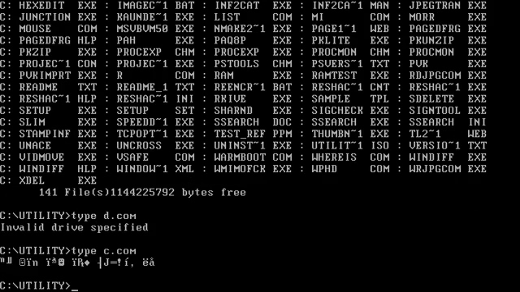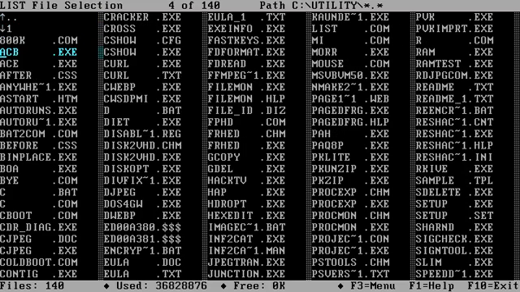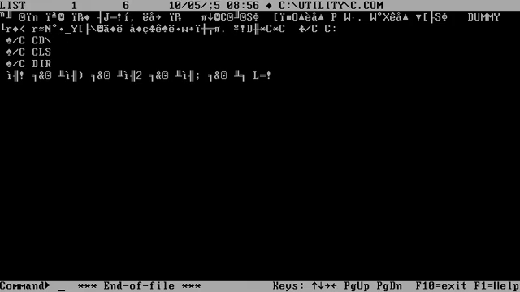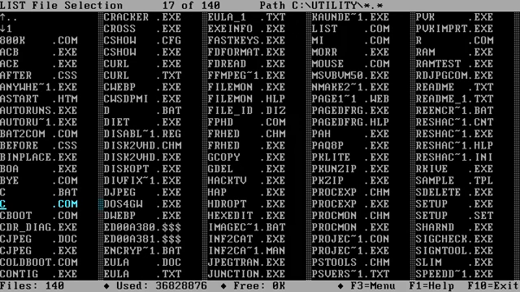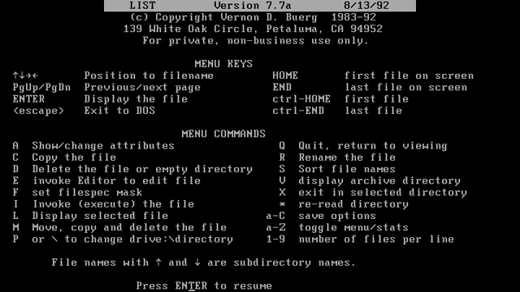I think it's c.com, isn't it? Yeah. You'll notice again that when I tried to do the c.com file, it's not showing our change directory commands like the list program did. That list program I used all the time. It was fantastic. I wonder if I can see who made it. Vernon Berg, I'm sure I'm pronouncing that incorrectly, from California. If you're out there and you see this, kudos to you, man. This was a great program.